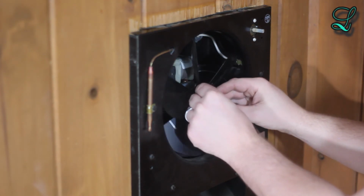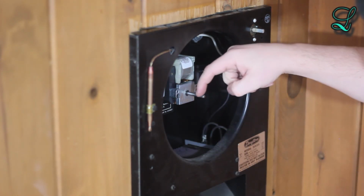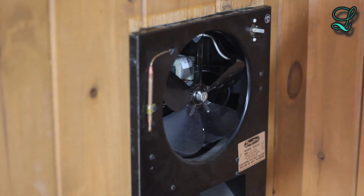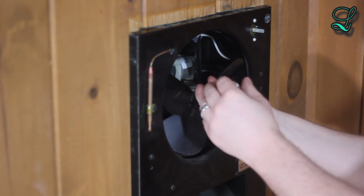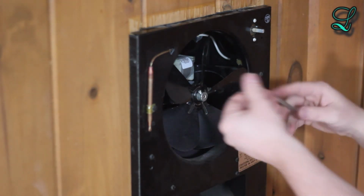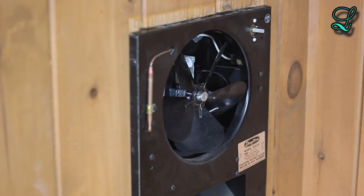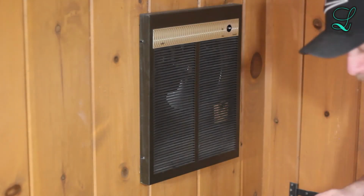Now put the blade back on the shaft. But first, make sure that set screw is lined up with the flat spot on the shaft. Now take your offset screwdriver and tighten it. Crank up the heater, then go over to the breaker and turn it on. All that's left to do is button things up and enjoy your work.